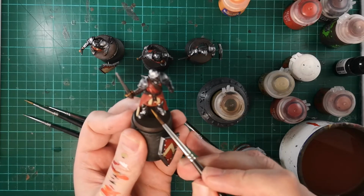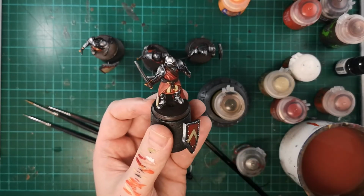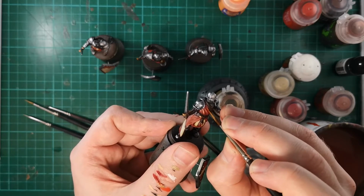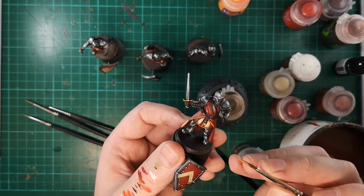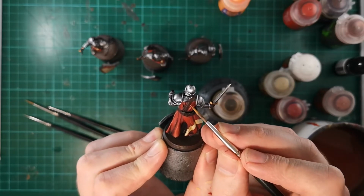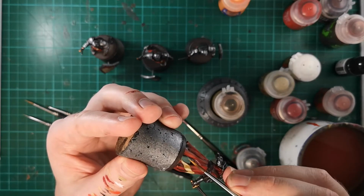re-emphasize that highlight, and I've just gone for the front. I've left the outermost edges, and then you can see that although it went on quite harsh, as it's drying it blends in a little bit more. So I'm just going to run that very, very carefully along the tops of the folds of cloth there, along this edge like that, along that edge. Same with the folds of cloth at the back, and just a little on the bottom edges.